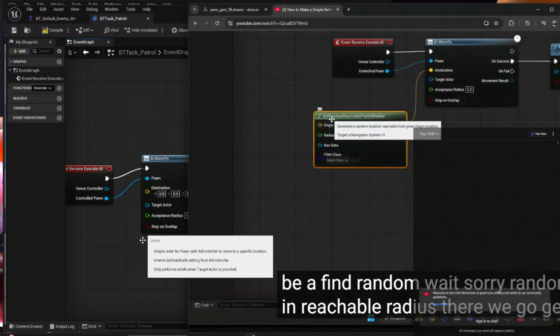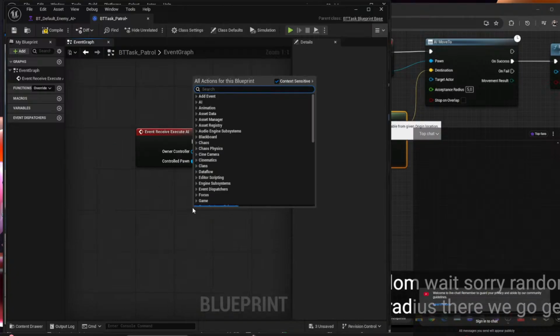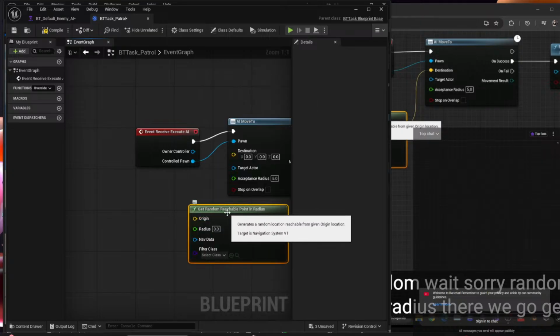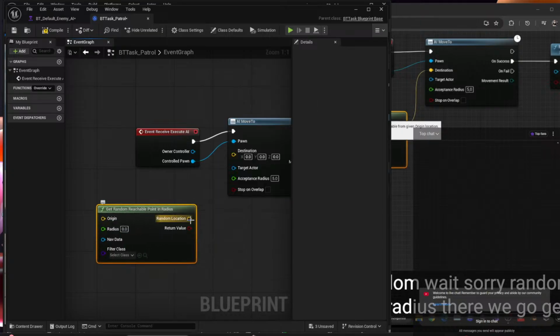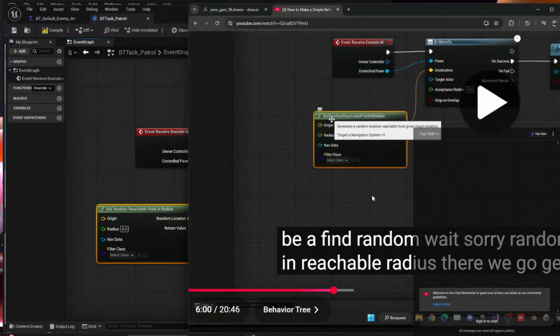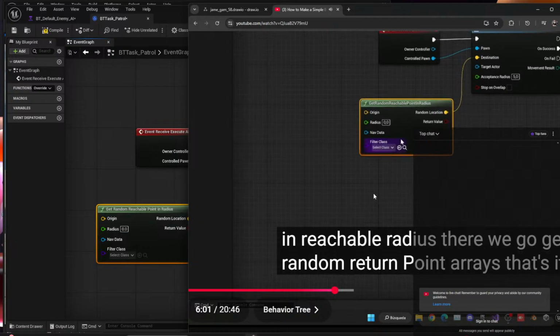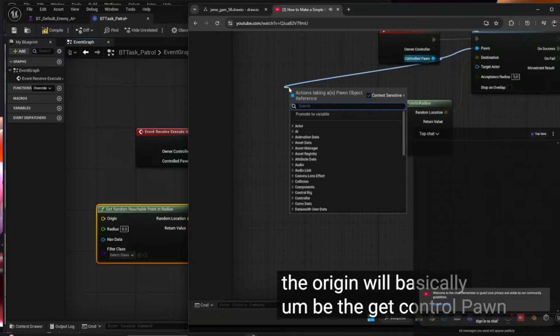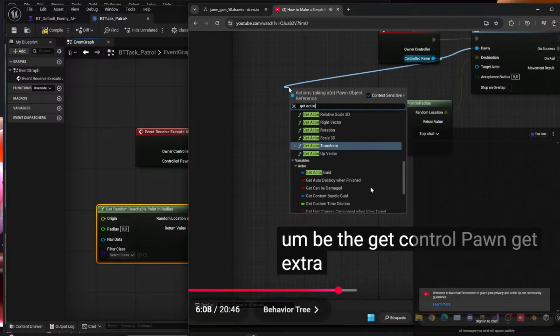Alright, let's keep going with the tutorial, but I know I'm going to be changing this. Get random reachable point in radius, that's it. So the origin will basically be the get controlled pawn, get vector location.